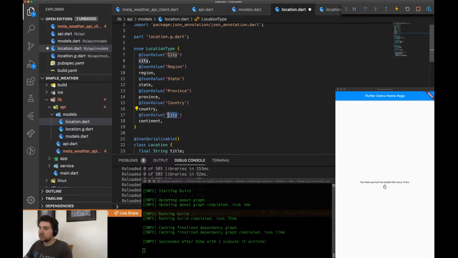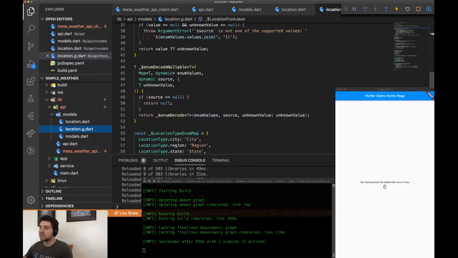And we're telling JSON serializable, whenever you see the value country from the API, convert it into location type continent. Or whenever you see the string country, capital C, then convert it into the enum LocationType.country. So we're telling JSON serializable how to actually handle those enums.